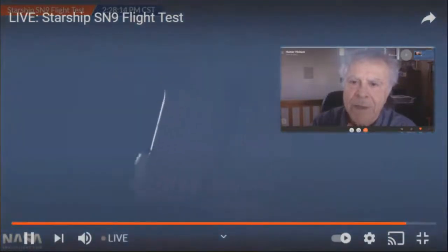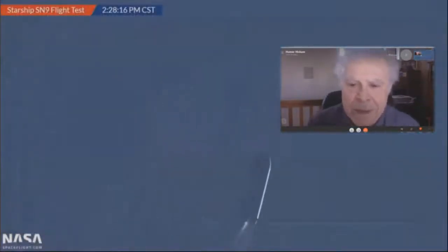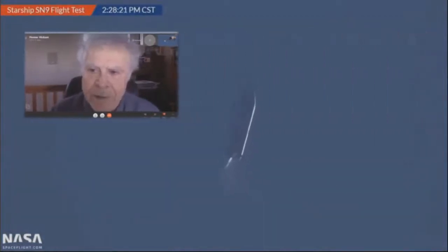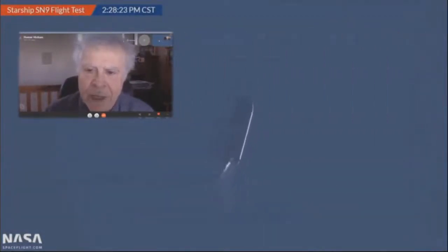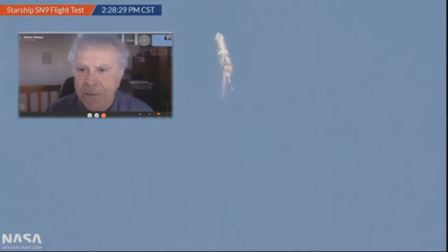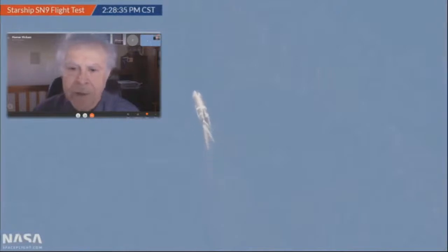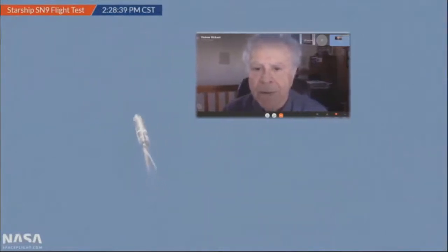And of course, SpaceX is just gathering all kinds of information. These are fairly new engines. The Raptors really haven't been used that much. So they're just getting a lot of information about the engines themselves as they fly. And keep in mind that this is a private company. They're using mostly their own funds to do what they're doing, where NASA wouldn't dare try to do anything like this.